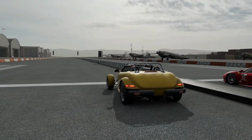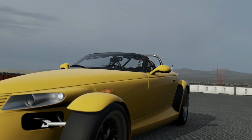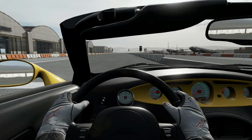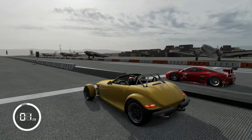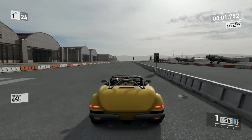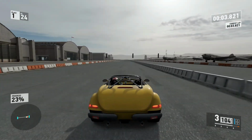This game takes so long to load, and I'm just listening to the Five Finger Death Punch live album called Purgatory. It's actually pretty good. I'm looking forward to the concert in a couple of weeks. I'm going to see Five Finger Death Punch and Breaking Benjamin. It's going to be pretty freaking lit.